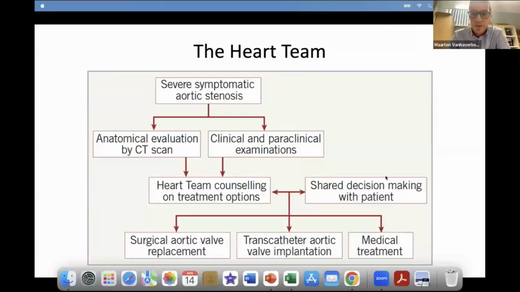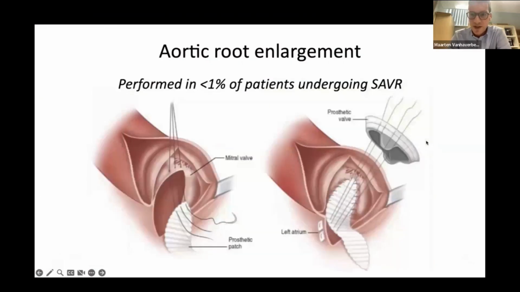As to my experience, it's a procedure which is not frequently performed. Also, in the chat, I have some comments. Salim Aziz suggests that it should not be technically challenging or difficult in an experienced center to do a root enlargement. Magnus, what is your opinion? This is what I hear all the time from my surgeons as well, that this is not a very complex procedure to do if you're in a larger center. But honestly, I can't remember when it was done here at Karolinska. I hear it all the time: no, it's not very complex, but still it's not done. That's my experience, at least.